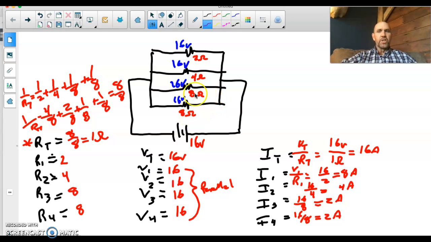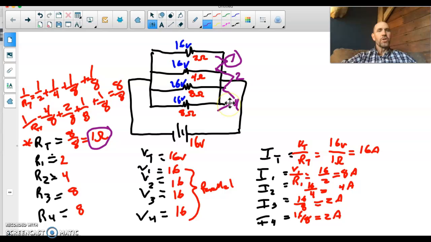If I just had two 8-ohm resistors, forget about these top two. If I just had these two 8s, what would these two be equivalent to? Well, it'd be a 4, right? Because they're two identical resistors and you just simply cut them in half. Now just pretend I have a 4 and a 4. What would those two 4s be equivalent to? That would be equivalent to a 2. Now I have a 2 and a 2. What would those be equivalent to? That would be equivalent to a 1, and that's what our answer was.